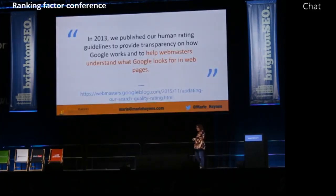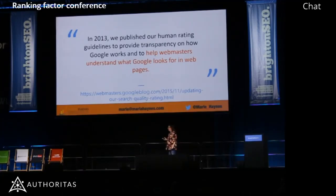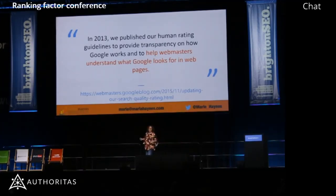And in fact, if you have ever wondered, every time there's an algorithm update, people ask Google, what can we do to rank better? And Google's answer is always create, come on, somebody knows it, create great content, right? That's what Google always says. And so when Danny Sullivan from Google was asked that recently after this big August 1st update, he said, look, we gave you a whole book of 160 pages on great content. And this is from a blog post several years ago from Google, who says, we published these guidelines and now they're public for everybody to see. And it's to help webmasters understand what Google looks for in web pages. So they're very, very important.